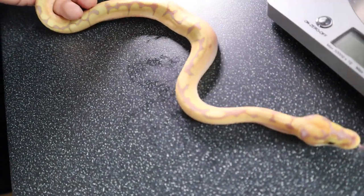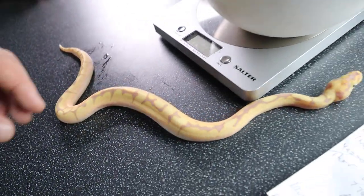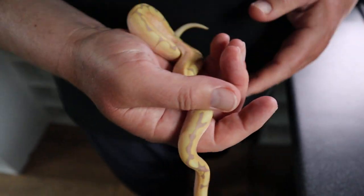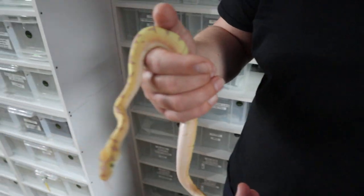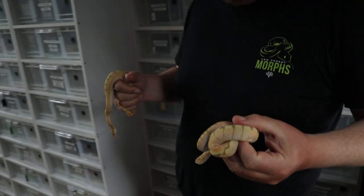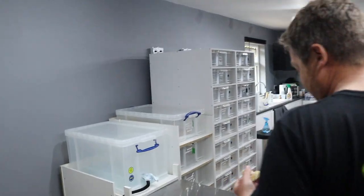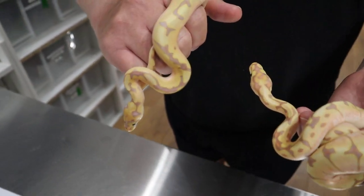They're gorgeous, Jad — absolutely stunning. I just love the way the patterns are all broken up here. These are very strong animals; they've really strengthened up. I'll take them both together. They are gorgeous — let's go back under the light box and have a little bit of snake candy. I think with the light shining on them here they show really well.